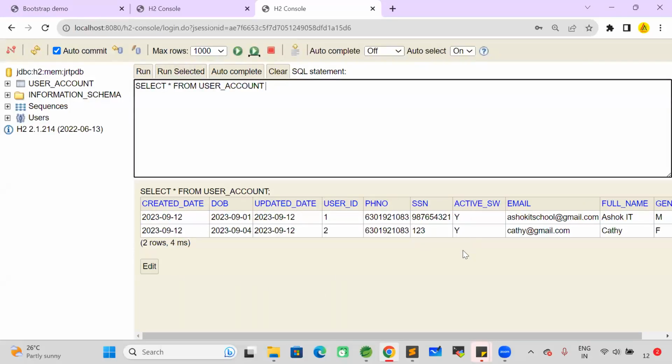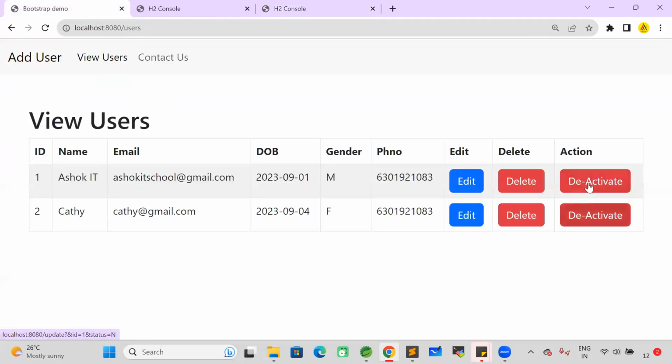What is the current status of the records, guys? Are they in the active status or the inactive status? Those two records are in the active status. As the records are in the active status, it is displaying the deactivate button.